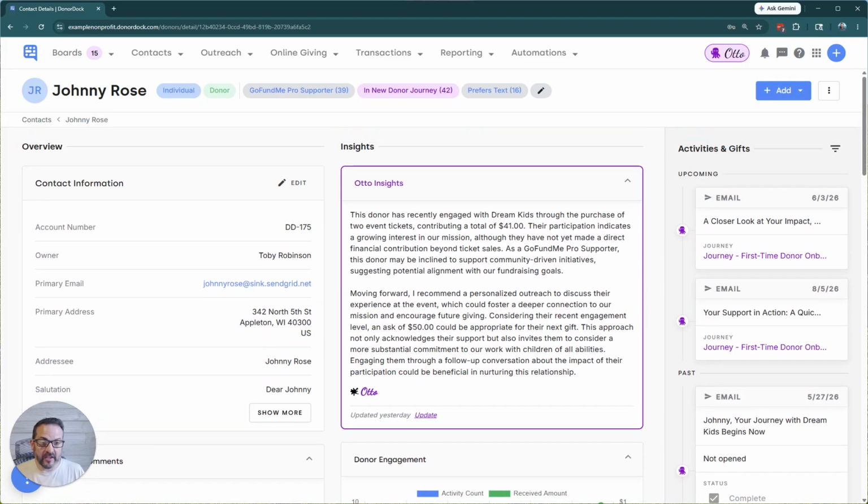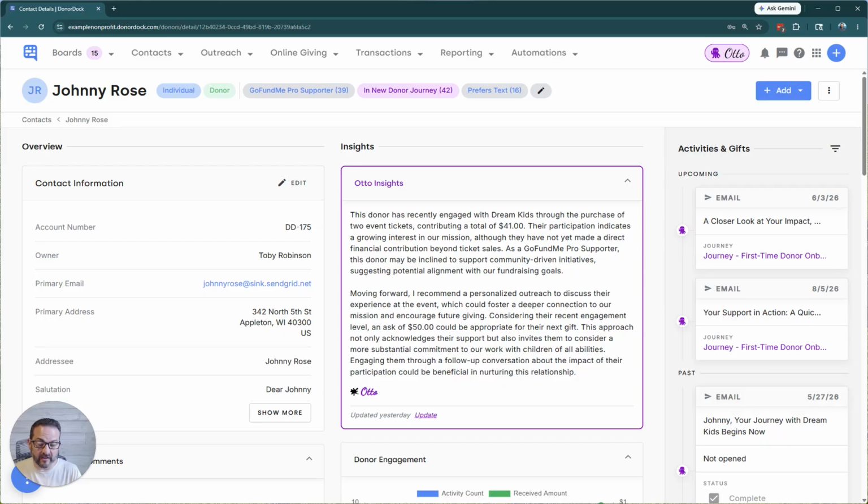So the integration is really cool. It works really, really well. One of the neat things about it, I said I would explain the custom giving domains. If you link a GoFundMe Pro giving page in a bulk email that you're sending out through DonorDock, we append all of the source tracking codes, and we will do that for any of their core domains or any custom domains that you've entered. And so it will add on the tracking codes to track those conversions.